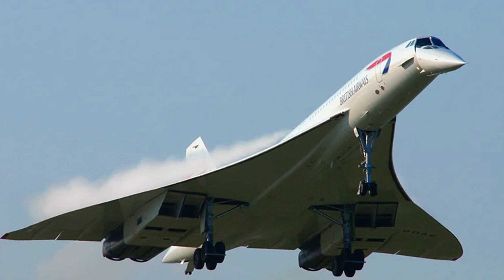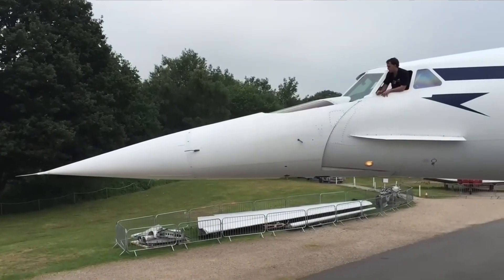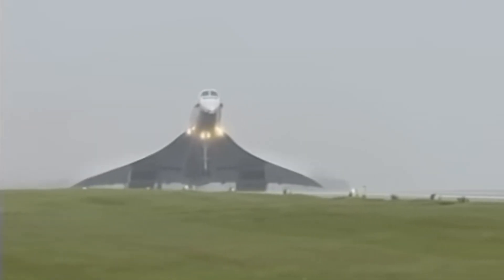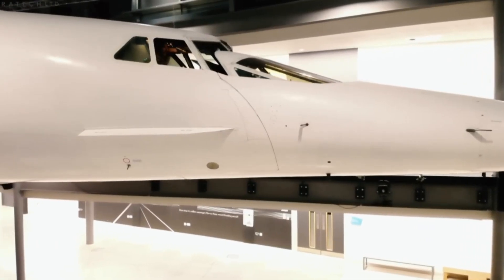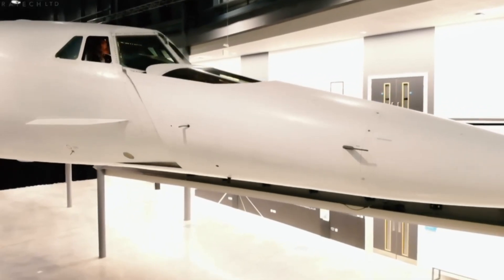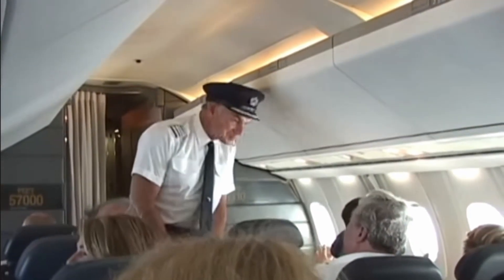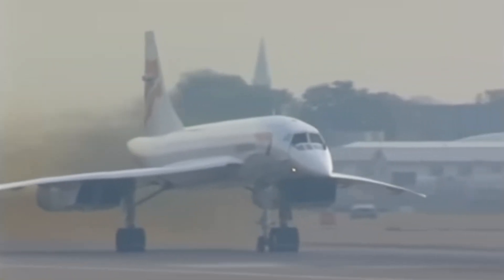And of course, there's the nose. Concorde's drooped nose wasn't just iconic — it was essential. The sharply angled cockpit and long nose were aerodynamically efficient at Mach 2, but they created terrible forward visibility at takeoff and landing. The solution: a hydraulically actuated drooping nose cone with a movable visor, giving pilots full visibility on the runway while keeping the aerodynamics intact in flight. And all of this tech worked. For nearly 30 years, Concorde operated over the Atlantic without a single passenger fatality from technical failure. In terms of reliability, it was more consistent than many subsonic jets.